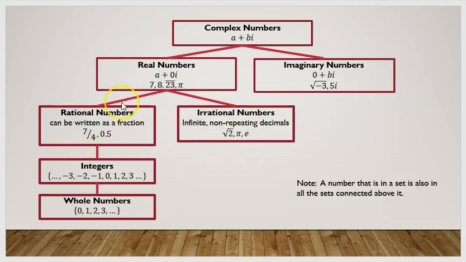Next, if we group together both the numbers that you can write as fractions and all of those infinite non-repeating decimals, then we have what we call the real numbers. This is also a very important set. This is one that gets used a lot. So we still have the numbers like pi, we still have the whole numbers like 7, and the infinite repeating decimals like 8.23. And you'll notice that I wrote a math symbol here that says a plus 0i.